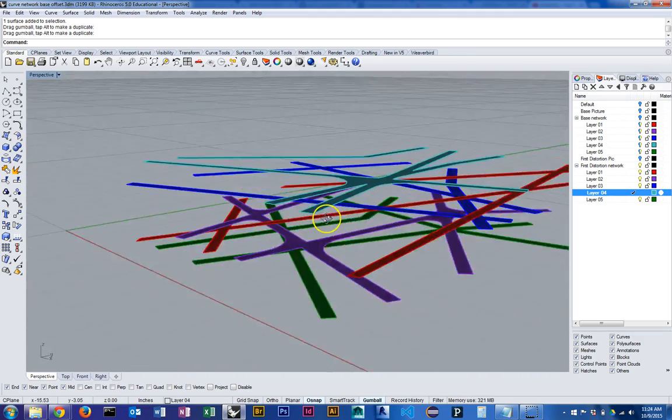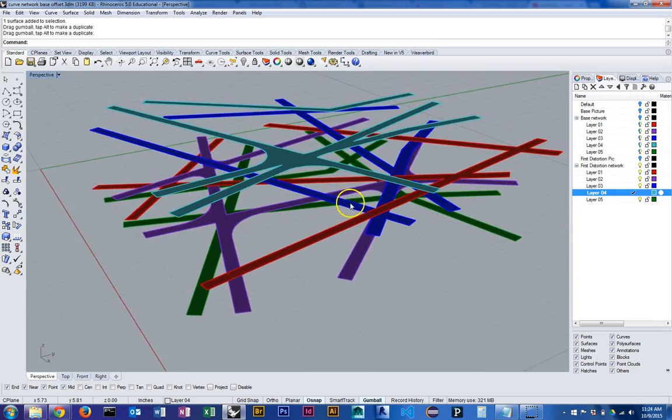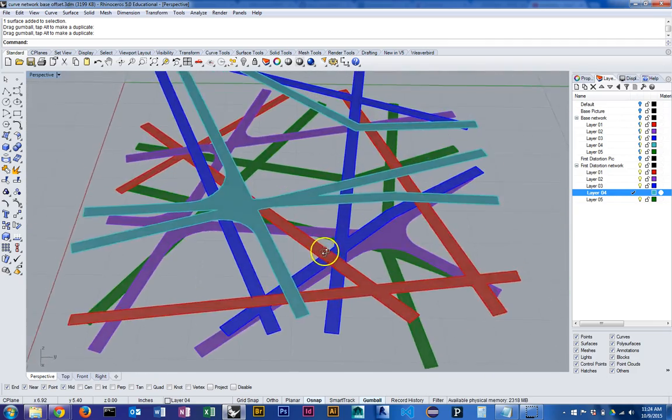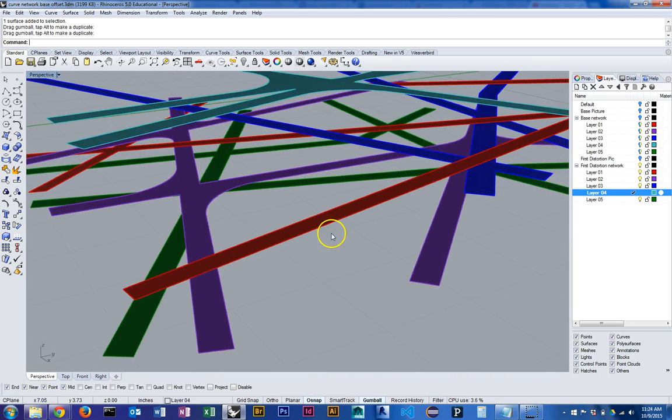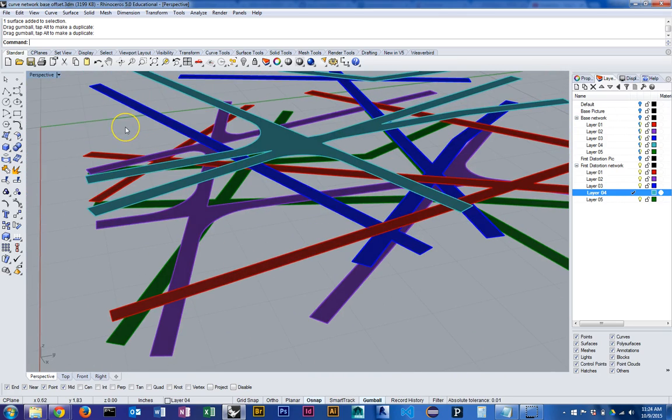There may be cases where you want to just kind of put a kink in something. To do that, you're going to need to split your surfaces. And this is where you're going to need to create additional geometry to help you split and manage your other geometry.